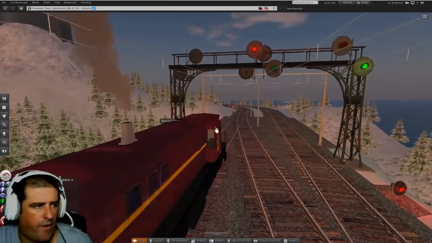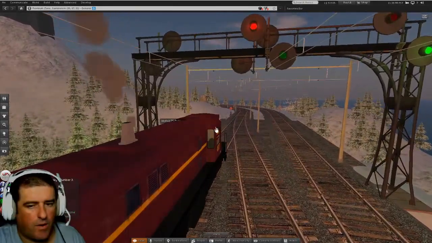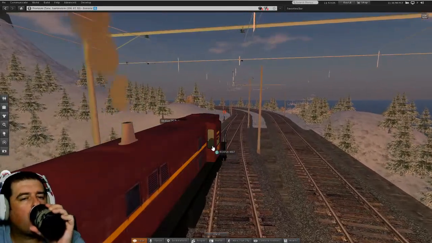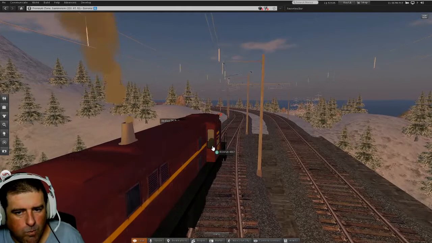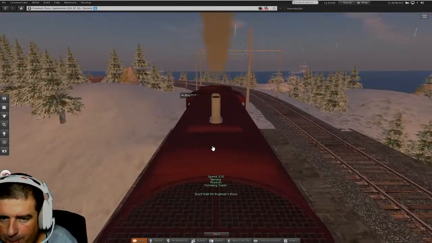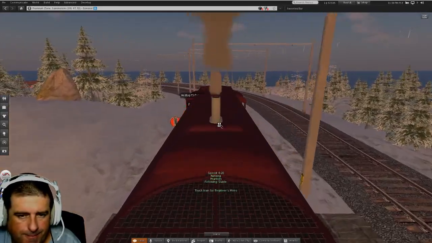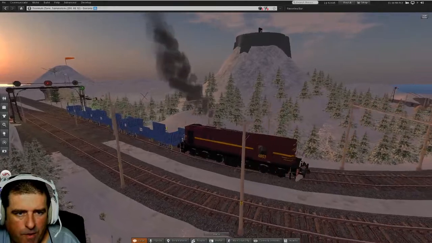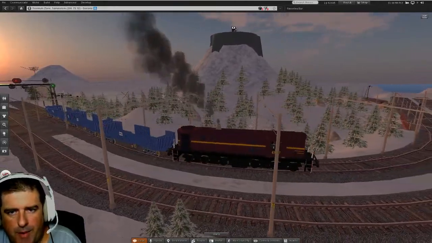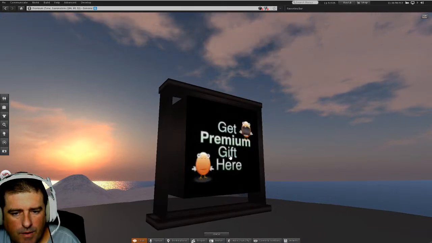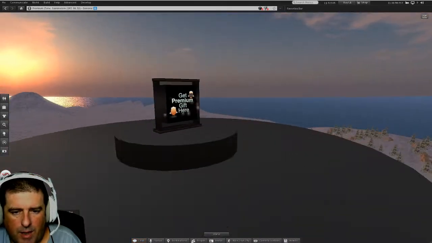Looks a lot wider than I used to remember. Maybe they've been down here working on it. Obviously, you can get your premium stuff up here.